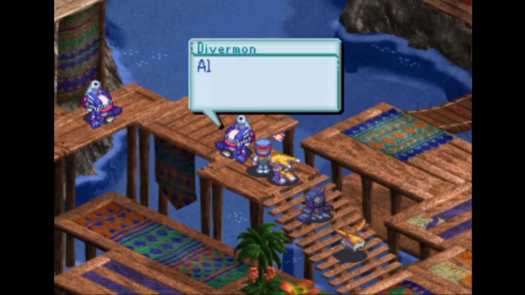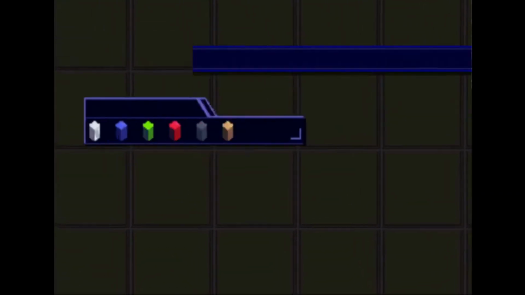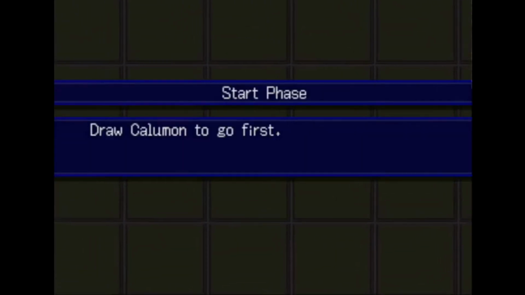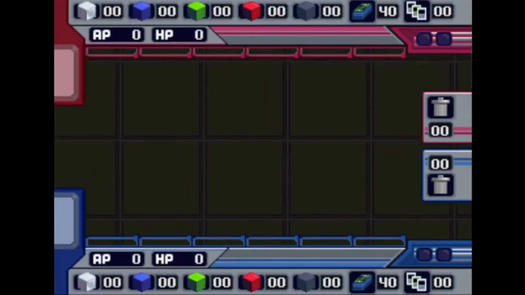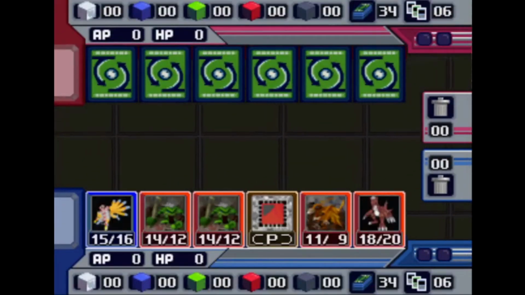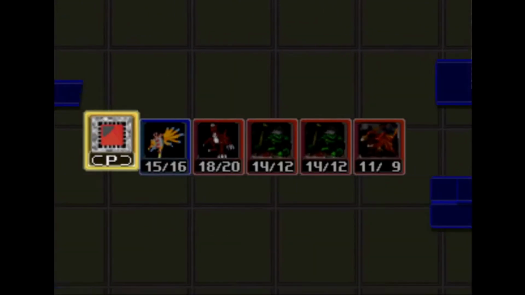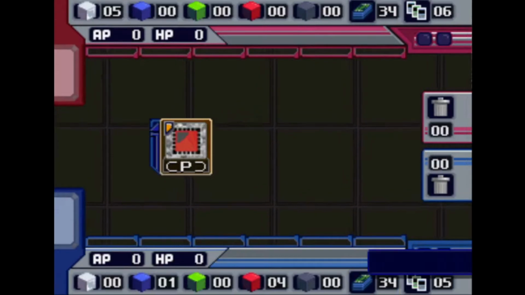First, Divermon, which I believe each one of these has an elemental deck, and I believe the first one is water? No, white, so that's holy. We literally have no white cards. Excellent. So let me show you just how good our new deck is. Instantly, two of a kind plus a searcher, which means we pretty much win. So let's drop this card.